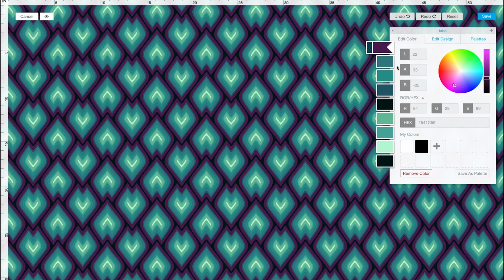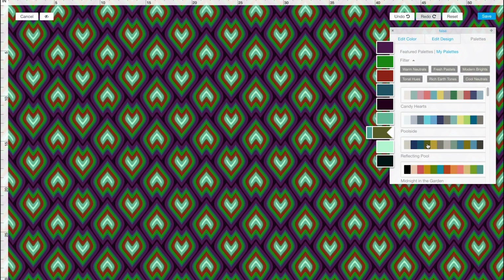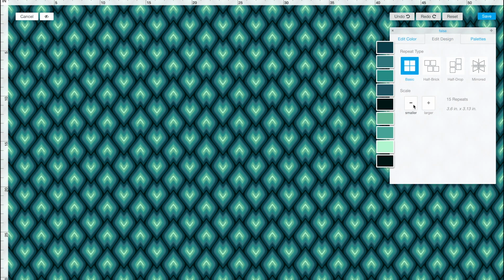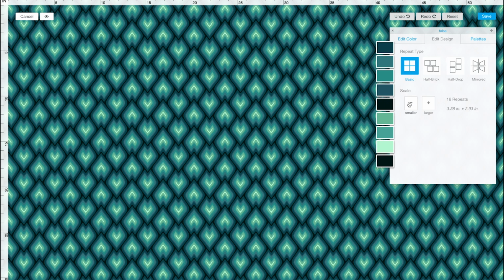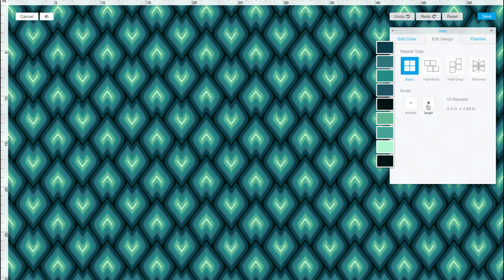And then look, I can tweak it and play with the colors. Just look, I'm changing them. These aren't what I'm going to end up with, but I'm changing them here just so that you can see all of the variations that you can do. Now look at the size being changed. Smaller, smaller, smaller, bigger, bigger, bigger. I wanted it to be larger, so I went with that.